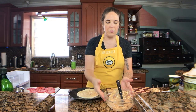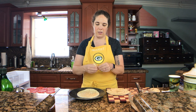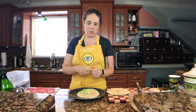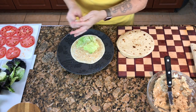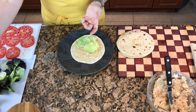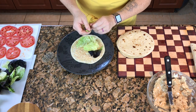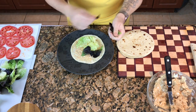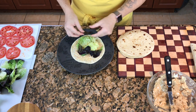There you go. Now, I've got some really delicious butter lettuce here. It's a little bit crispy, it's a little bit soft, it's a little bit sweet. It's really tasty. It's what I would use to make a BLT sandwich. So I'm just kind of keeping that in mind. And I've got two different colors just for a little bit of variety.